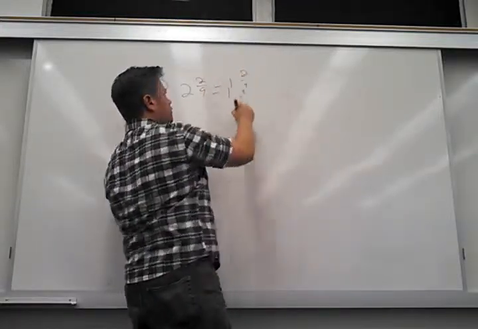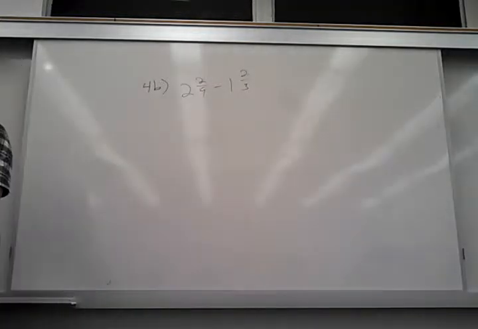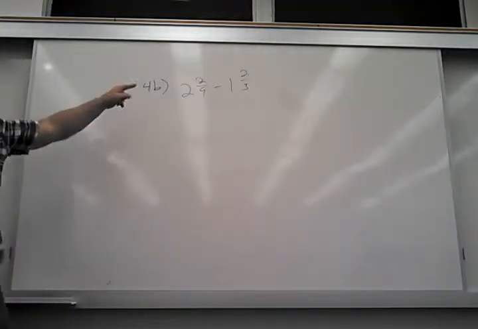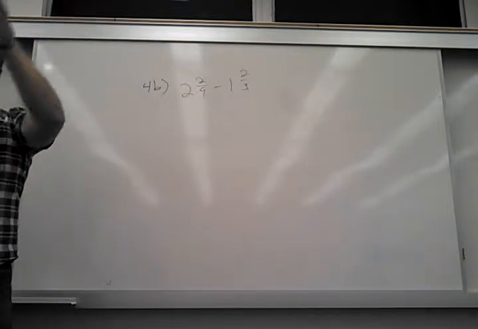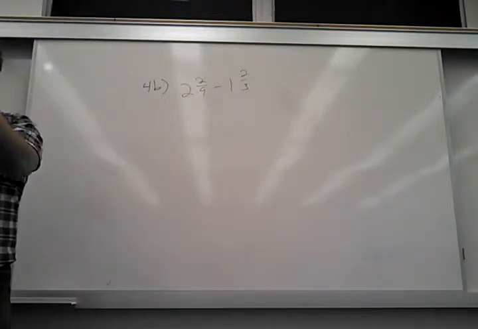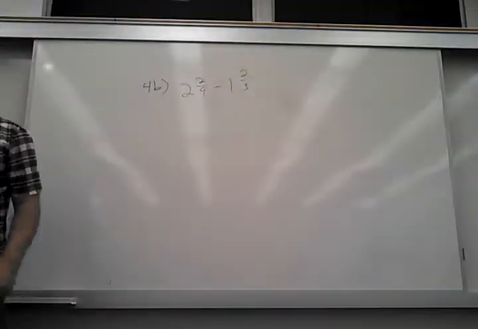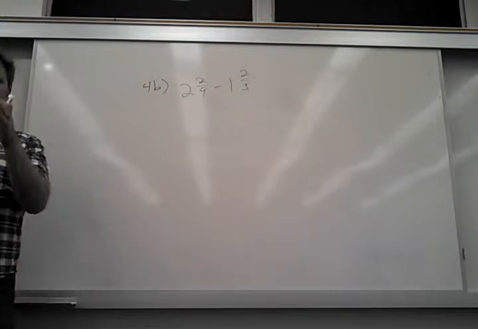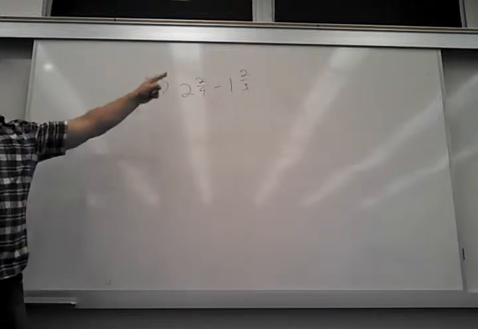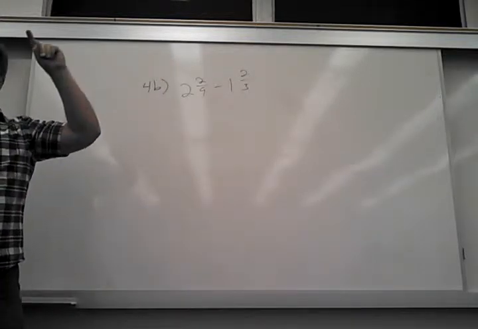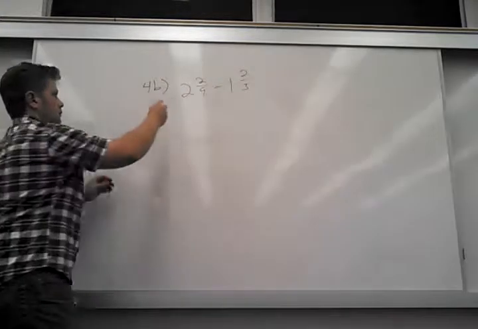Alright, so there's two main ways to solve this, and on that test that we had these on, I actually made you do it both ways. What are the two ways to do this problem? Well, both ways require an LCD. So that still doesn't answer my question. What are the two ways to do this? You can multiply the 2 times 9. So I can leave it in this form, but I'm going to have to do what?